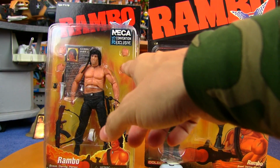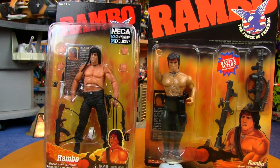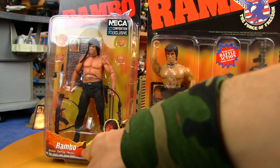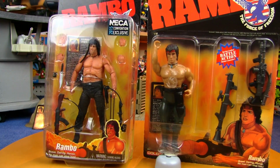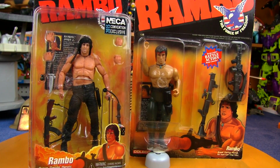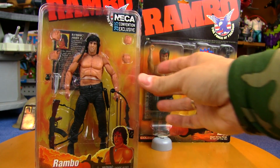I just love that they were able to use that flaming effect in behind, the explosion effect. And you see Rambo with his RPG, even though this particular one doesn't come with an RPG. It's cool that they didn't do something cheesy and take out the RPG and put in his gun or his bow and arrow. So that's a cool little treat, especially for people who had the original Rambo, wish they could have a mint on card version again, and it's just not in the budget. So this is really a nice substitute.